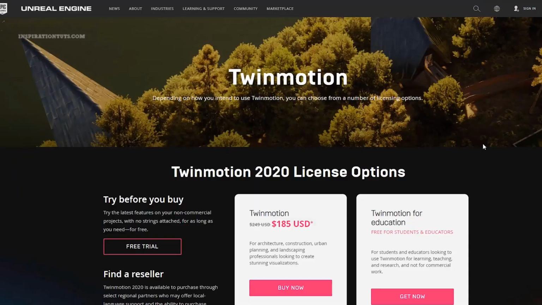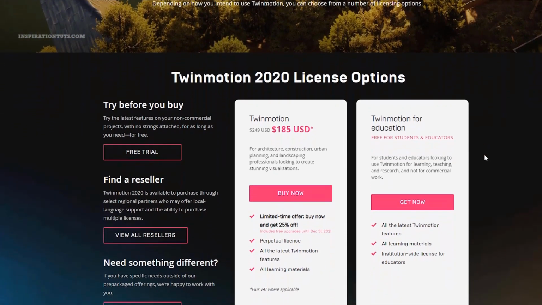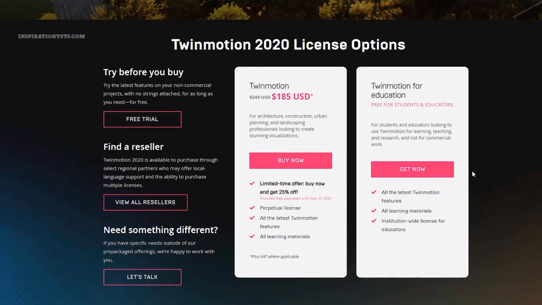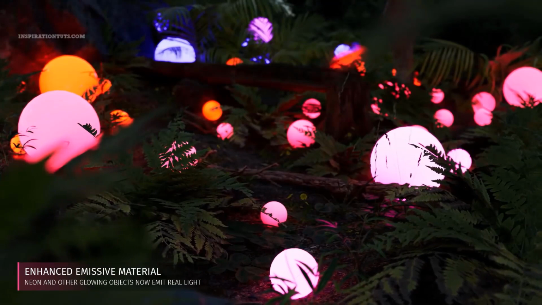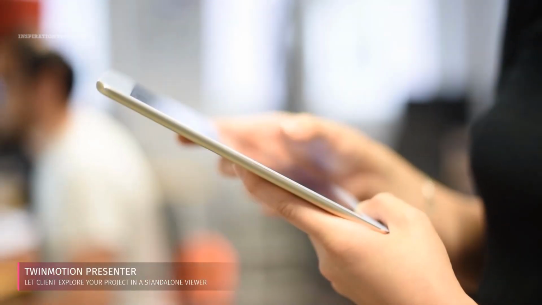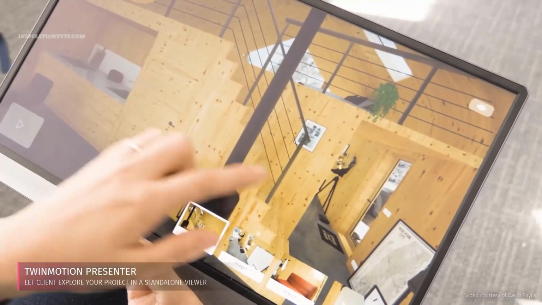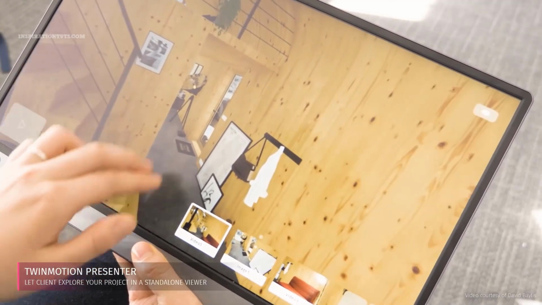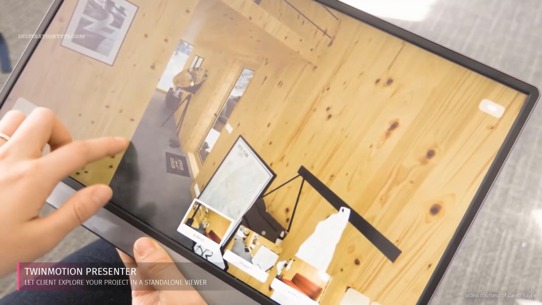Twinmotion is also available on Mac and Windows, and it comes at $499 per year, which is not very expensive compared to Vray. The software supports a lot of modeling software, so it is highly available in the market of designers, which means you have a lot of options if you want to use it. Epic, the company that owns Twinmotion, also offers from time to time good deals to gain more clients and to have more visibility in the market.